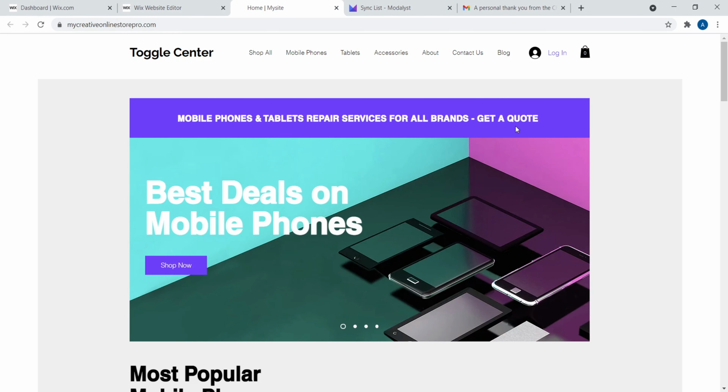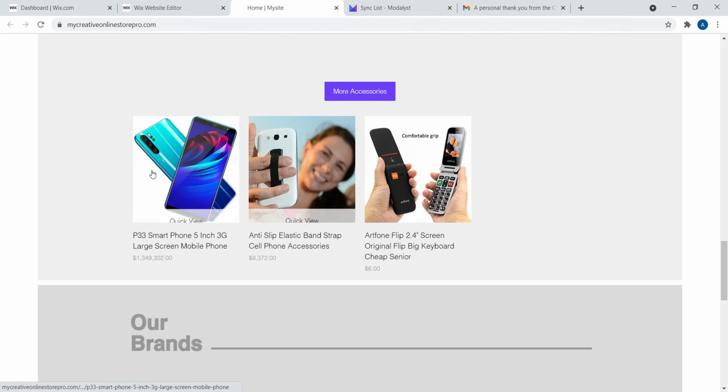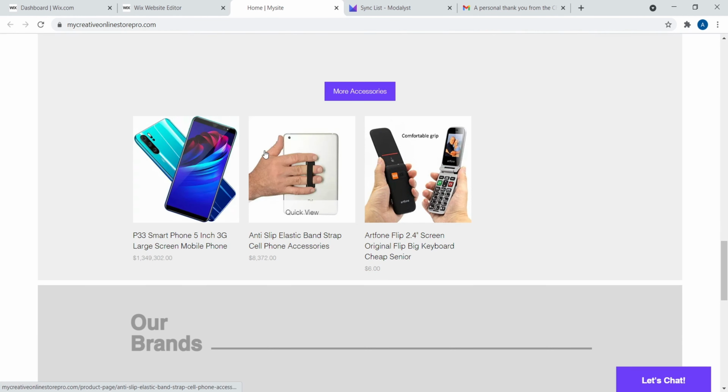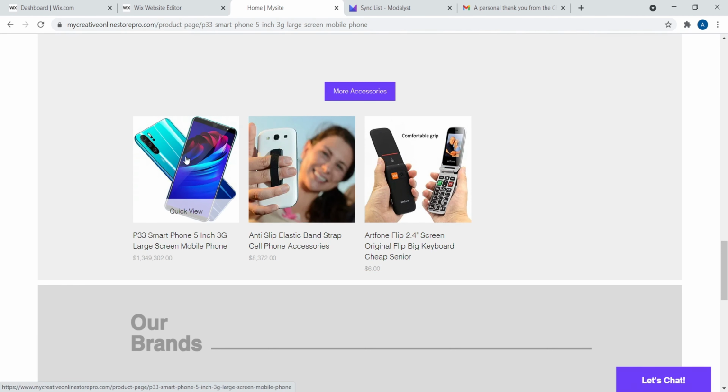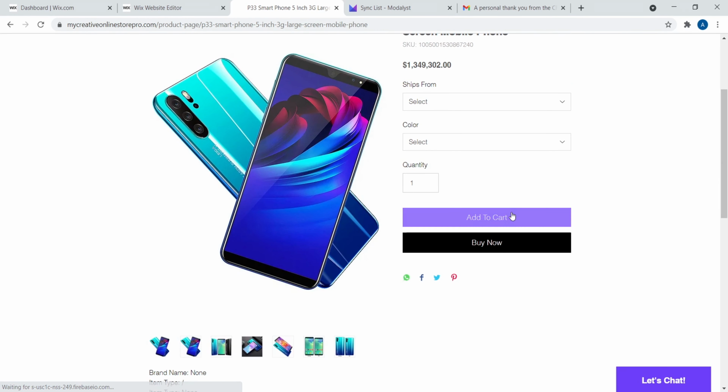All right, let's go ahead and visit the site. Great. So let's scroll down here and boom, right there. We actually have products on our site that people can click on. Right now, you can click on this. You can come over here, add to cart, buy now. And I'm gonna make about like a 1.5 markup on this.